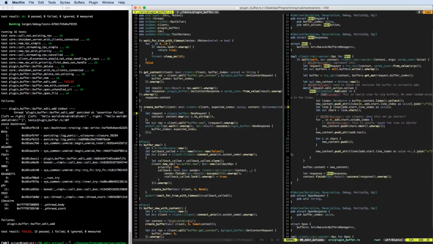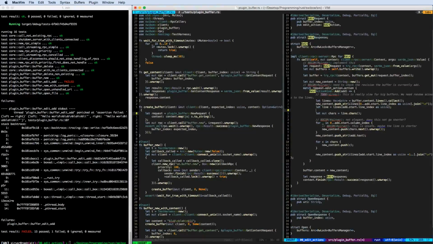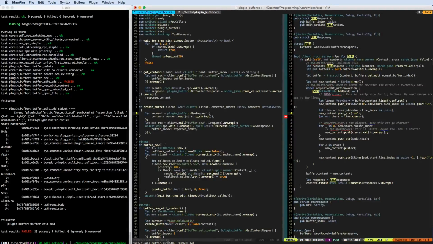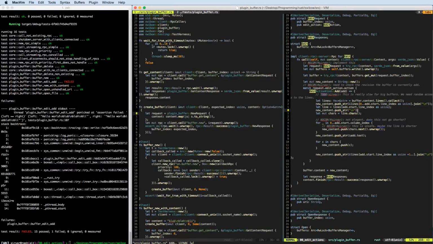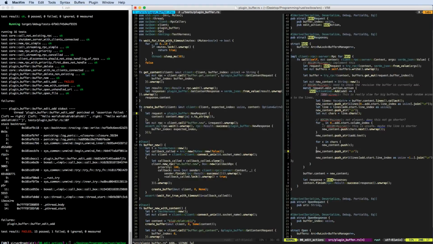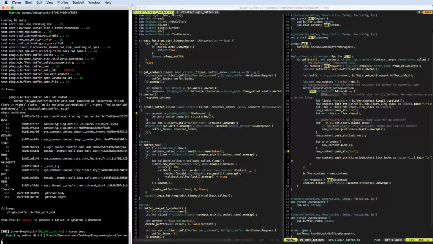Okay, so what do we do here? We join up everything. So here we add new lines, but then actually we start adding the characters from the next line immediately. So actually in new content, we have to push a new line character string, like so. And once we're done with the current line, we also have to push a new line character because we don't join, right? And now we test, and now it should work.